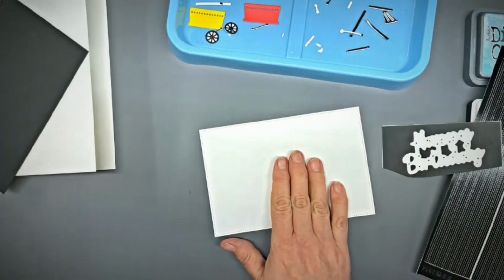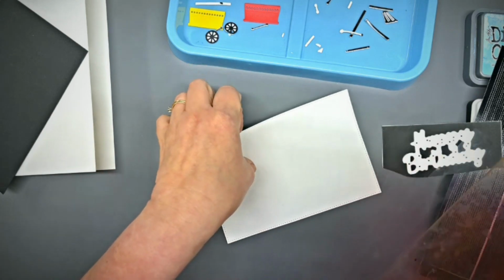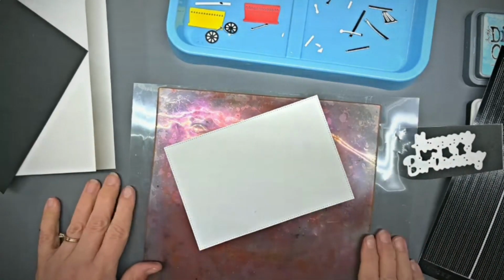So I'm going to do some ink blending on here to kind of make a scene. And I'm just going to get out my grip mat. I'll leave the bottom plastic on because this tends to slide around on this silicone mat.